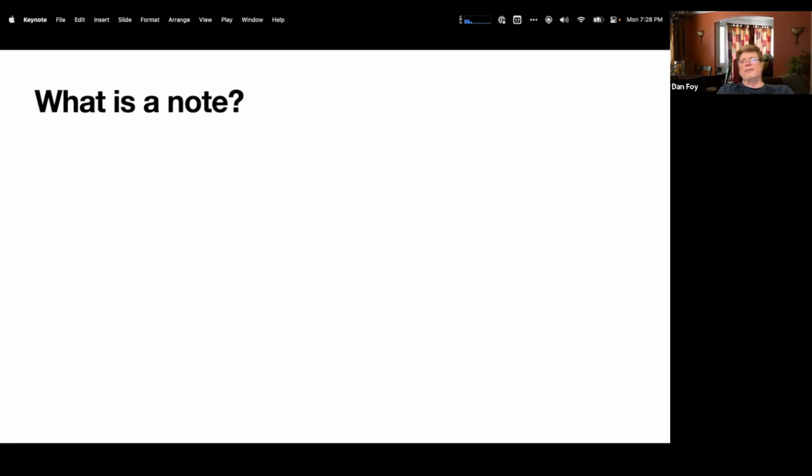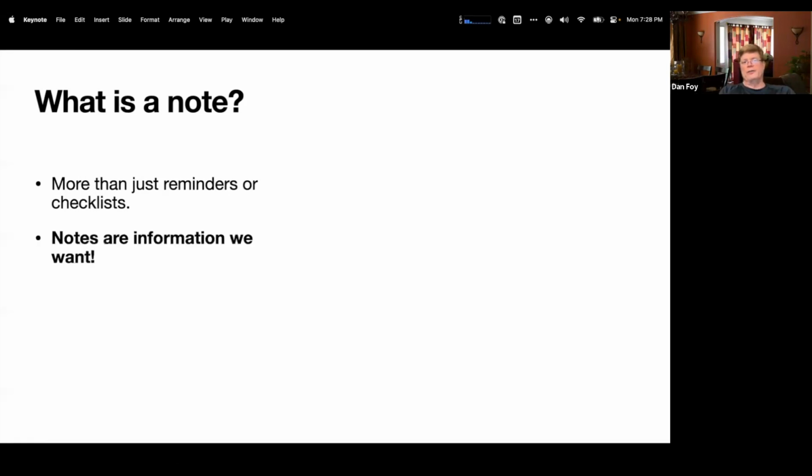When we traditionally think of notes, pre-computers, it's just a reminder, a sticky, a checklist, something I'm going to do for a walk. Just not very much information. But nowadays notes can be a lot more than that. Notes fundamentally are information we want to keep.